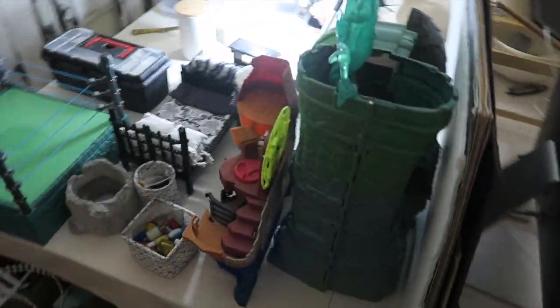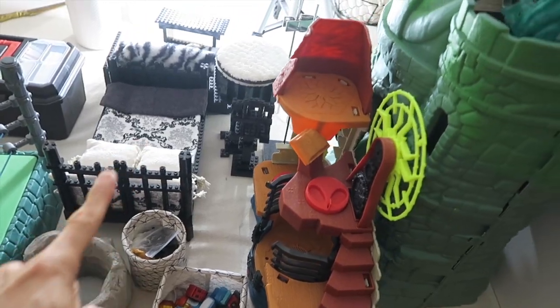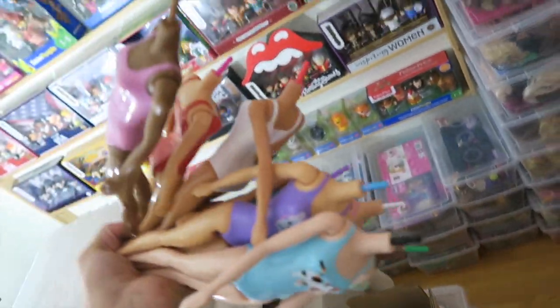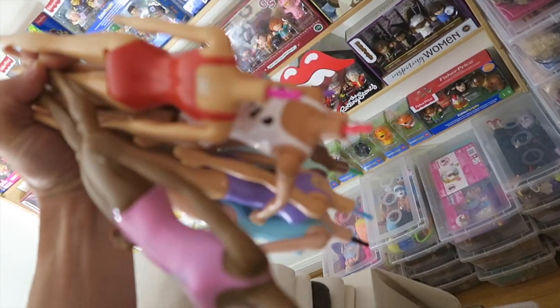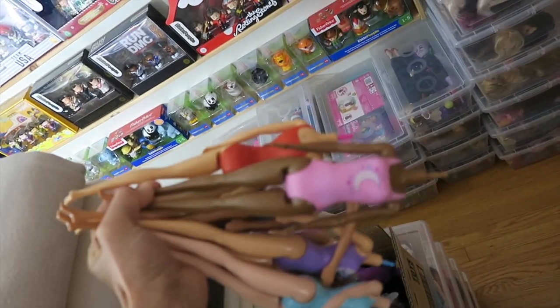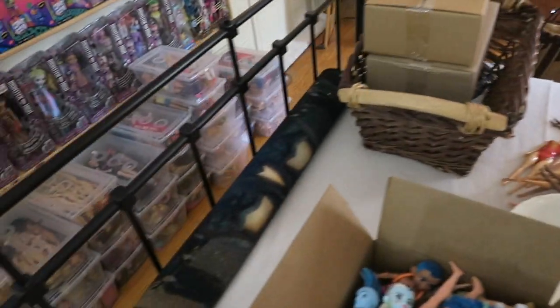Here's the recording area, which also needs to be cleaned up. I still haven't done a Mega Construx furniture video. And these are the first ones — this is a box of stuff that I have to put away that I don't know where it goes. There's no purpose for these. So that's what the head nub looks like — the neck nub on the Color Reveal. I'm definitely going to get rid of those. They are useless to me.